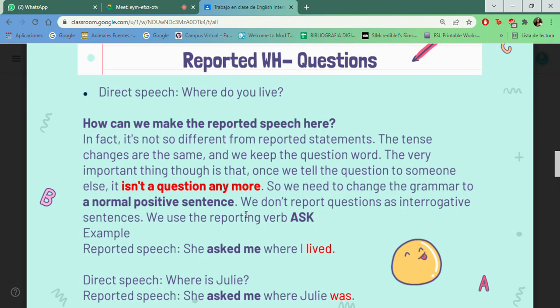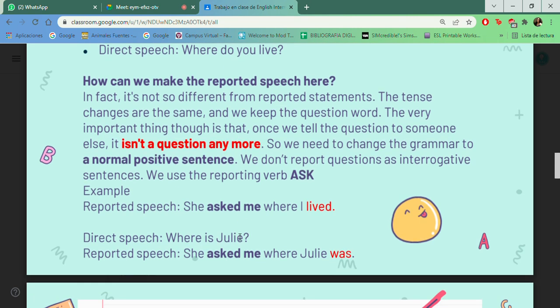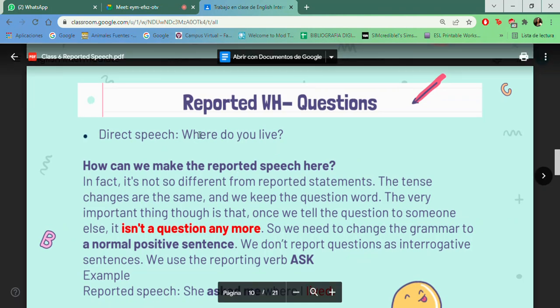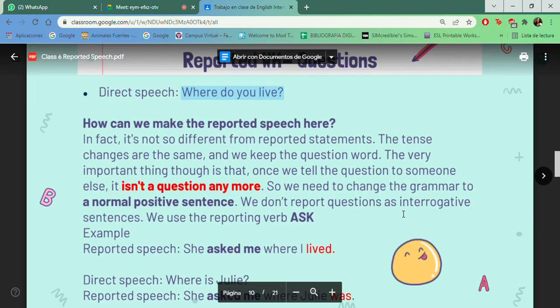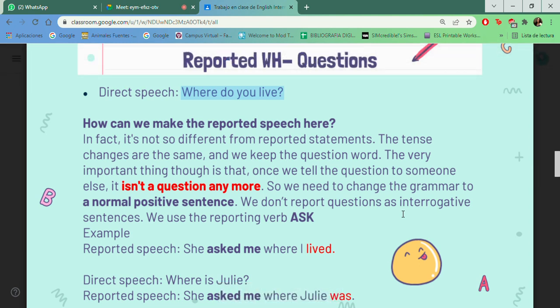Then we have the questions. Okay, these are different. You cannot say tell or say. In this case, it's better to use one possible reporting verb, which is ask. Because the direct speech was a question, for example, where do you live? Here we have to make the same changes. Change it to the past simple. The changes are the same, and we keep the question word.